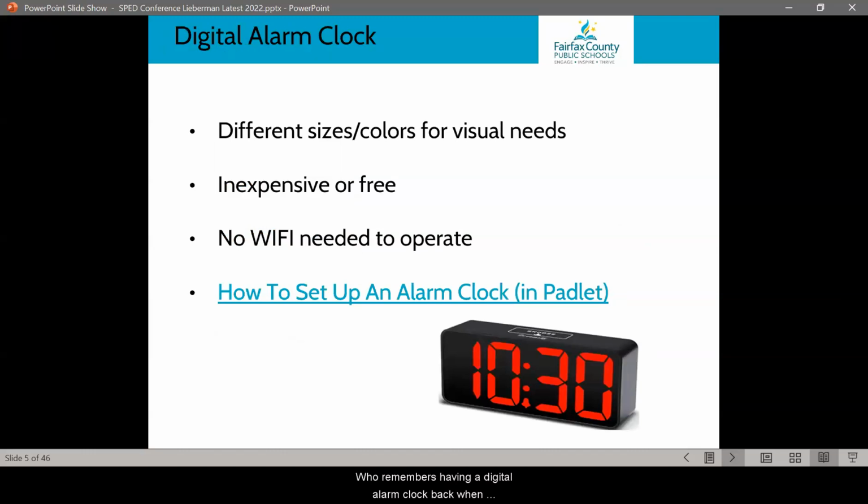Who remembers having a digital alarm clock growing up? It was basic, it had numbers, it may have had flashing lights. You could control it to turn it on and off. It was fancy when it had both batteries and a plug to turn it on. Now it's time to dust it off and put it in your room so you can not only wake up independently, but also have a backup for when the power goes out. Being on time for work is essential. The digital features have bright lights and come in different sizes. You may even find one of these digital alarm clocks that talks.